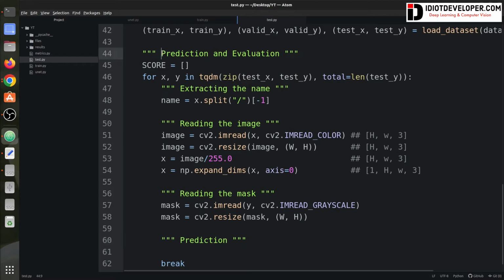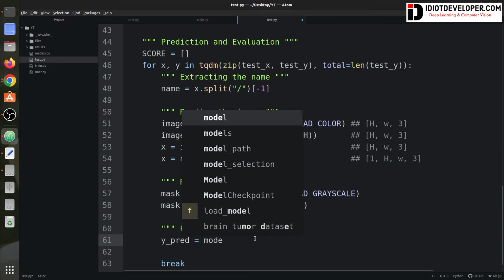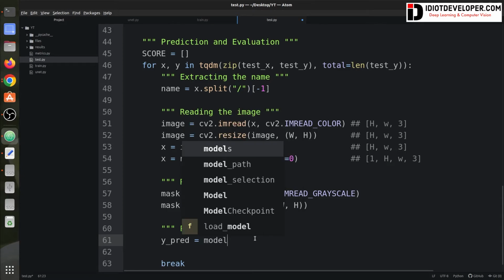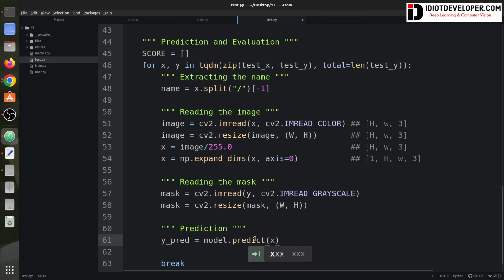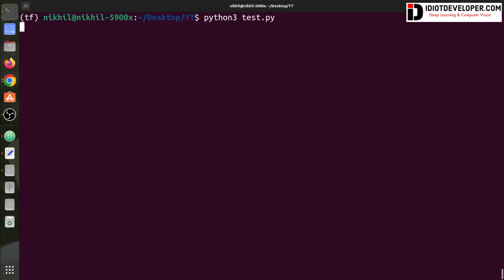Just the first part in this prediction. What we're going to do, we're going to say y_pred, that is prediction. Y refers to mask, that's how I use this variable name. Y_pred means the prediction part. Model.predict with x as the input and verbose as 0. Okay, now I'll print the shape of y. Now if you remember, the input is a batch of one image, so the mask would also be a batch of one. Still, we're going to print the shape and I'll show you how it works.